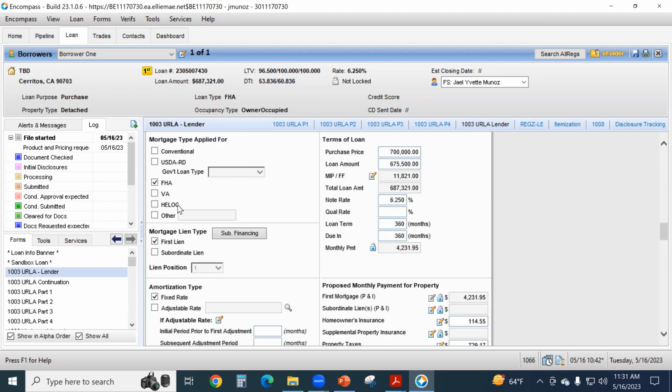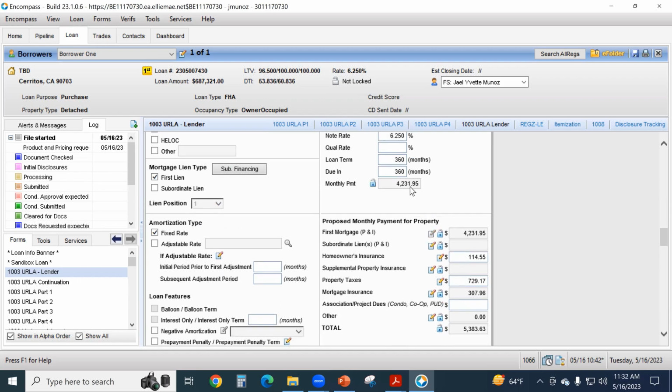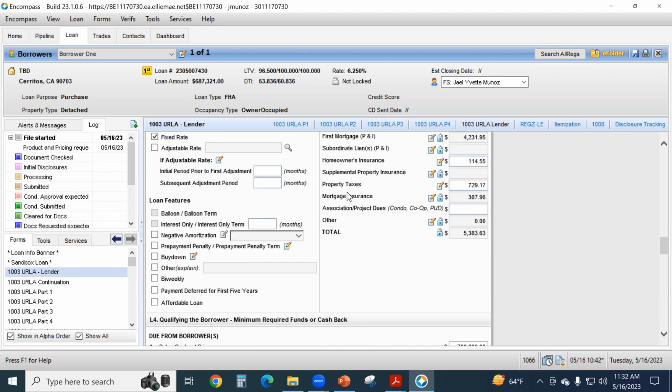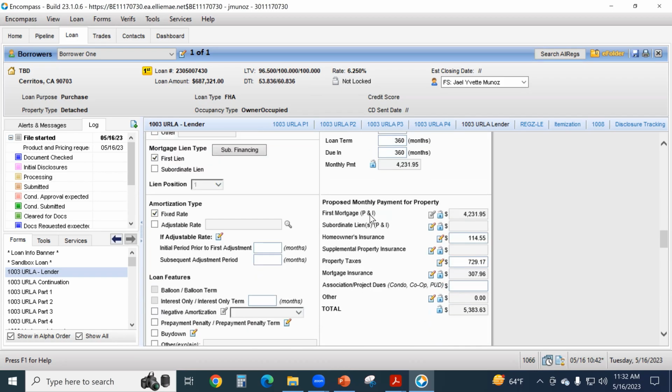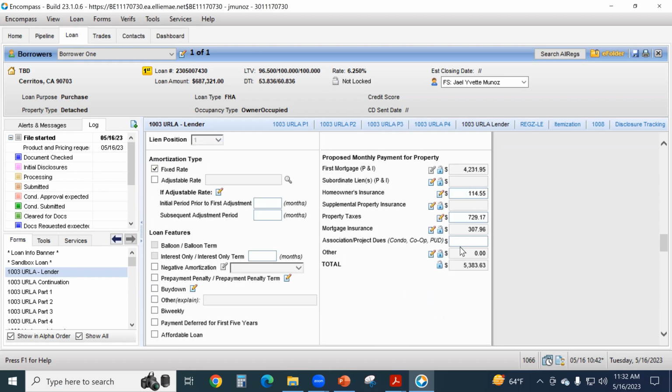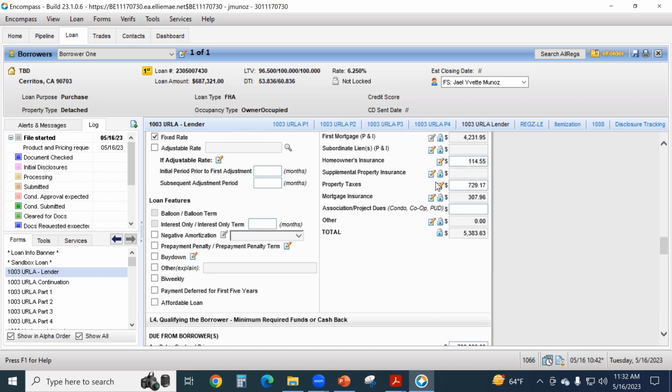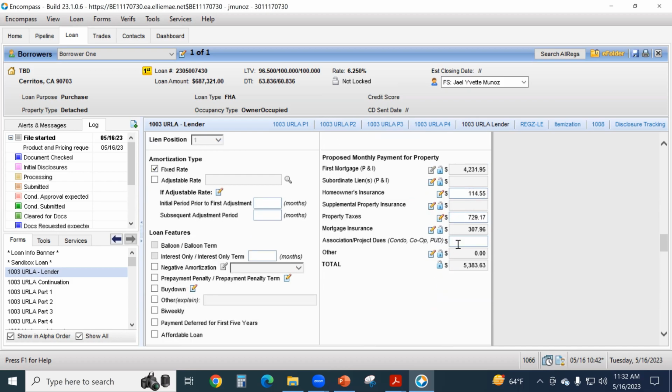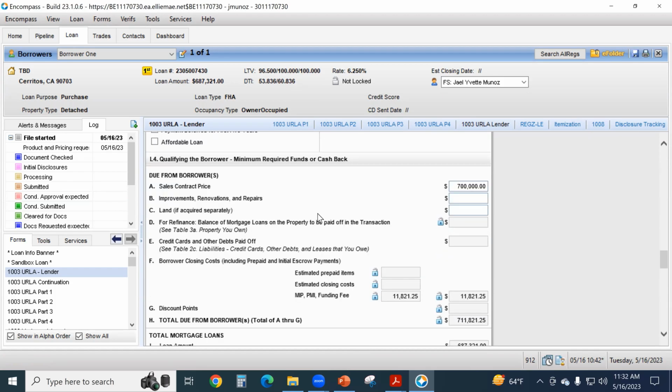All right, so I'm moving down. Obviously, this is the information that's just a general makeup of the loan, where you have your purchase price, loan amounts, and all of that. This is where your monthly payment that's used to factor in the debt ratio goes. Here's the rest of the monthly payment. Obviously, this is just the principal and interest portion. Here is where everything is broken down, where you have your insurance and all the other things that go into it, whether they're paying MI or PMI, the property taxes, and all of that goes in here. So here's the actual monthly housing expense, and that's the part that is used in the calculation of your back end DTI. All right.